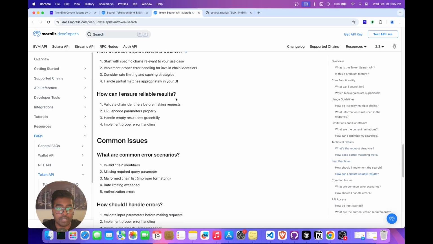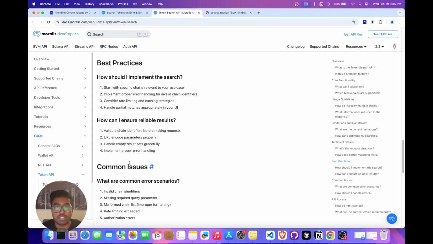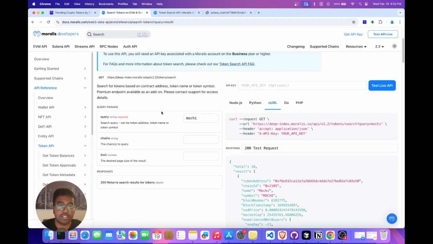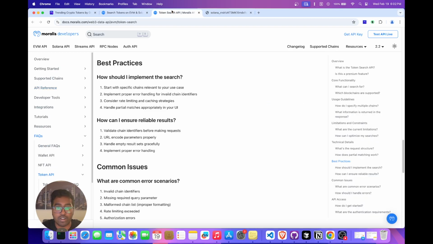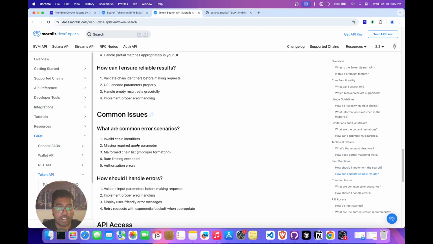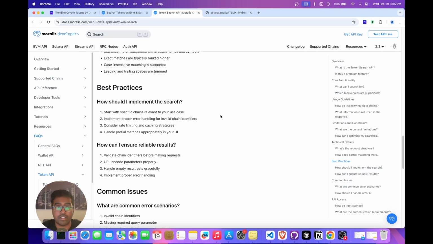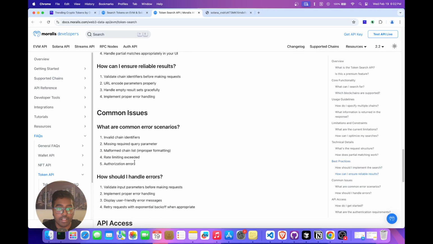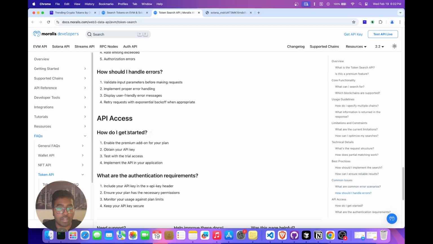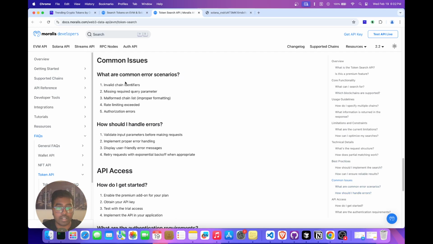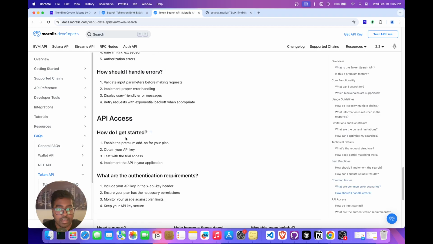And coming to some best practices, just start with some chains which are relevant to your use case. If your application is only on Ethereum, then you could probably just filter the results to fetch the tokens on Ethereum alone. And coming to some other things, you need to ensure some proper error handling, rate limiting, etc. And coming to what other things you would need, you can check out the common issues right here and how to get started.